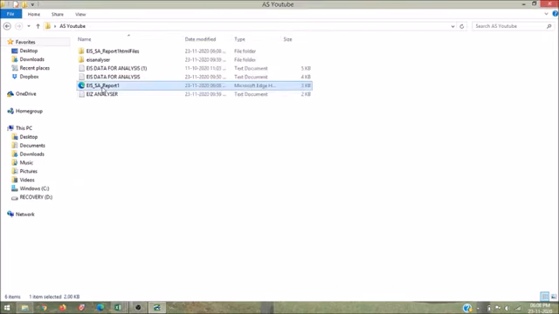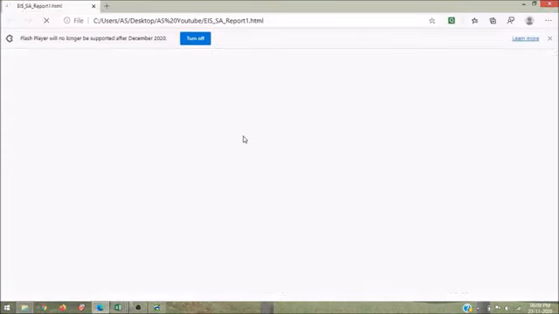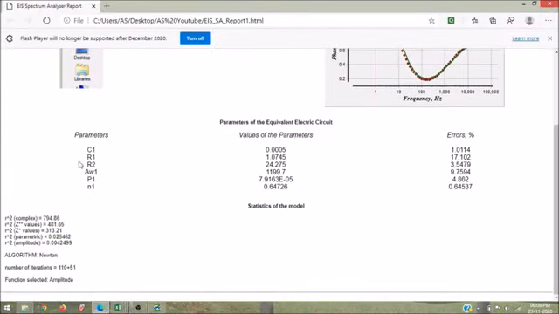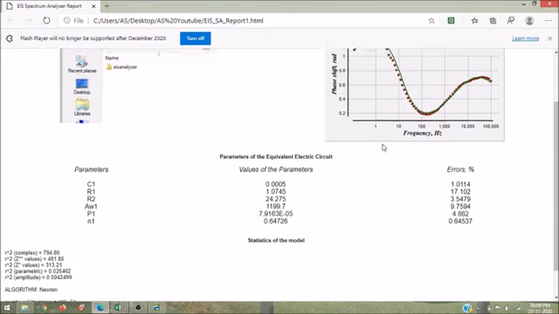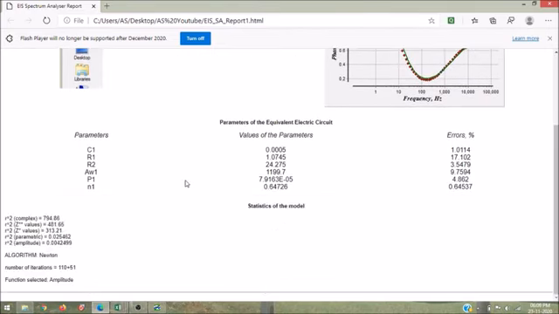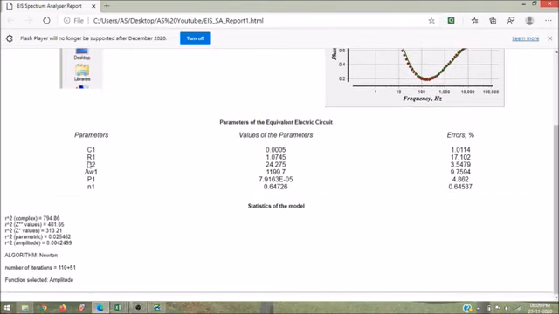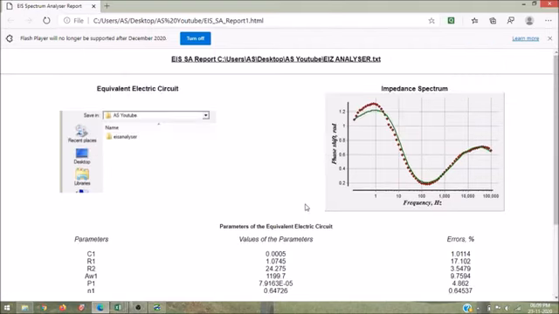So let's open it. You can see it, the Bode plot, and as I mentioned, sometimes you cannot see the circuit, however you can get the circuit parameters and their estimated values.